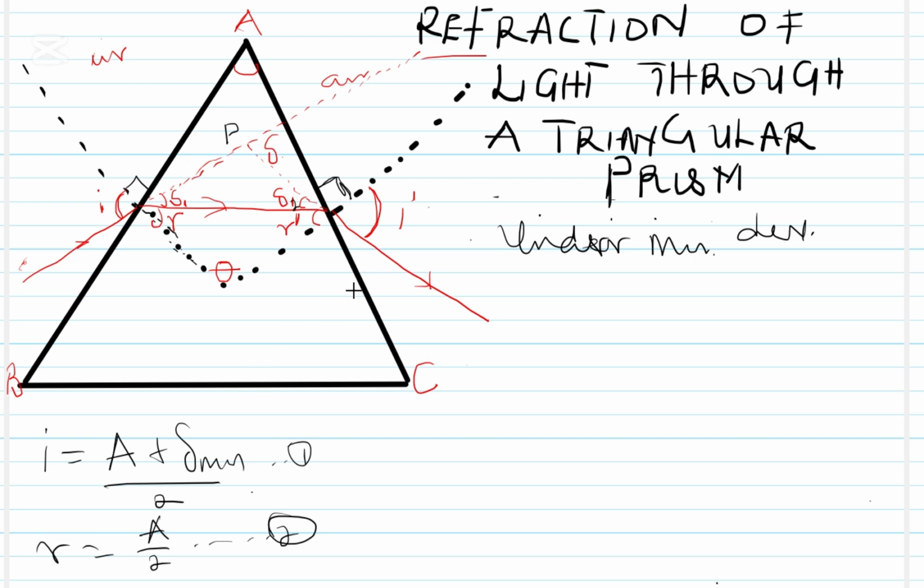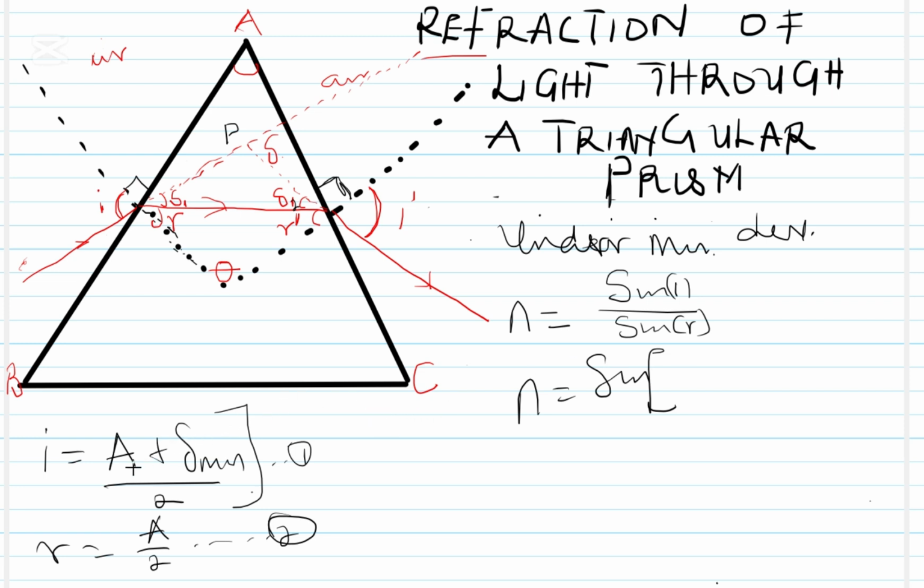We know that Snell's law says that N, which is the refractive index of the material, is equal to sine of the angle of incidence all over the sine of the angle of refraction. Since this is a statement, whenever we see I, we put A plus delta minimum over 2. So we're simply going to substitute everything here for I. Since this is our I, and we have our I here, we're going to replace the I in this formula with A plus delta minimum all over 2. Now let's do that very quickly. We say that N is equal to sine, we open our bracket, and what is our I equal to? Our I is equal to A plus delta minimum.